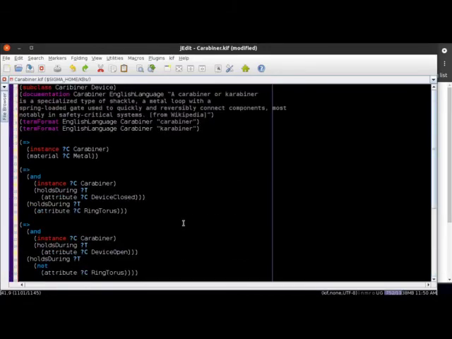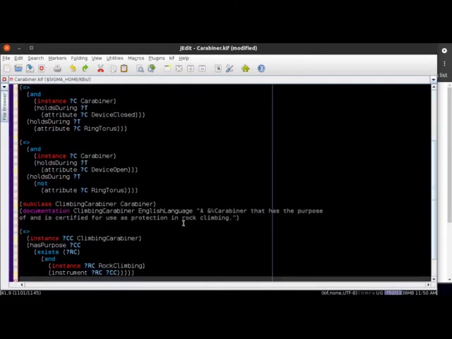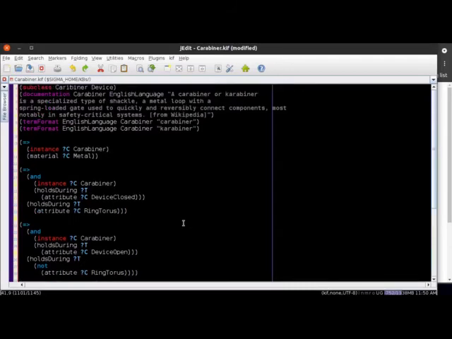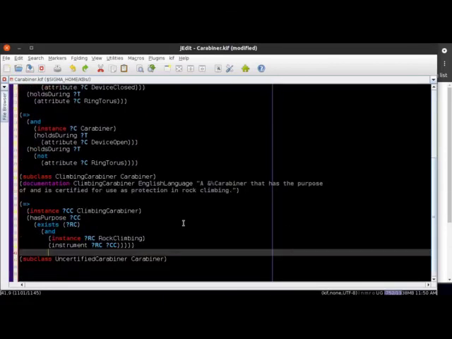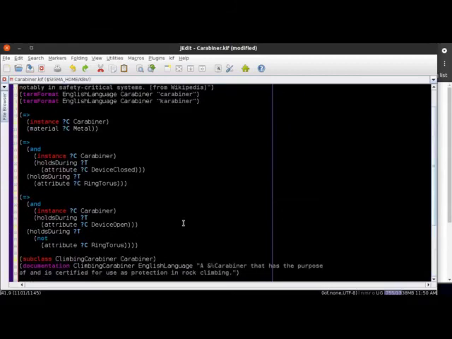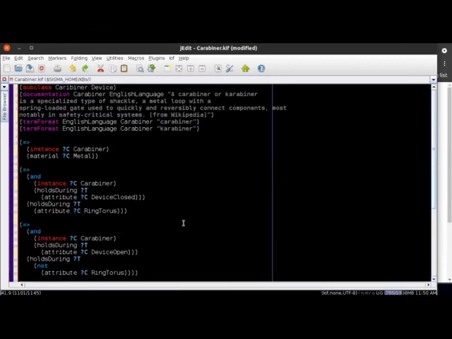Right, so this is a sketch showing you how we start with one thing, we expand to a lot of others. To really give this a full definition, we're going to have to go back and more fully define the notion of a device being closed and a device being open. Maybe I can do that in a future video. We're going to need to talk about things like bending or breaking strength. I don't think we actually have that.